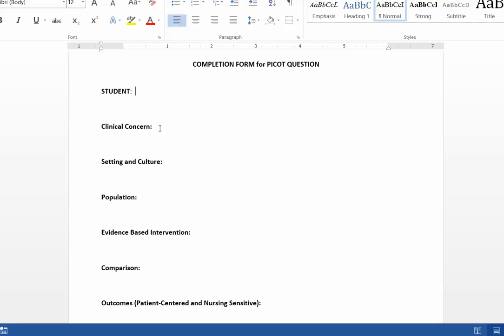in which you plan on implementing this evidence-based change in clinical practice. So you would describe the setting and the culture, meaning what is it like to be there? Is it a culture that encourages best practices, has a vision of being patient, family-centered? Is it a hospital? Is it long-term care? Is it a community health setting? Is it a psychiatric facility? Or in another good example from our courses, is it a prison?